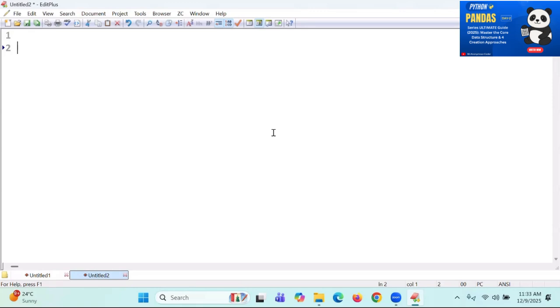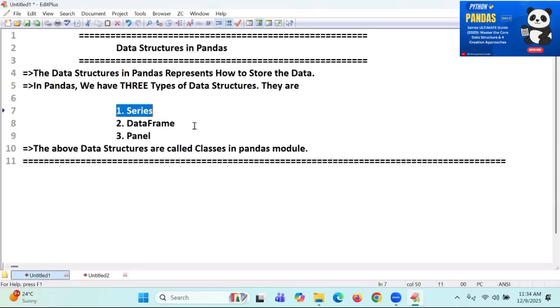Take our Google Play Store data: app name, size, content type, version, installs, reviews. Have you seen that? It contains a lot of entries. That is called a data frame, because it contains a lot of columns and a lot of rows. Rows and columns together are simply called a data frame. Each Excel sheet column is a series. So now I am going to enter into what is series and what is data frame.